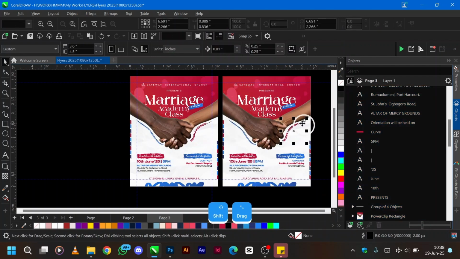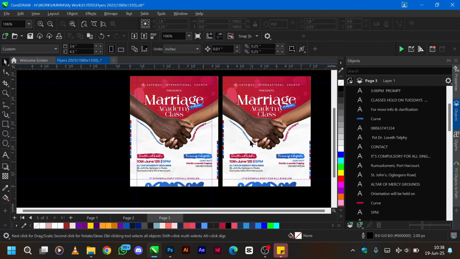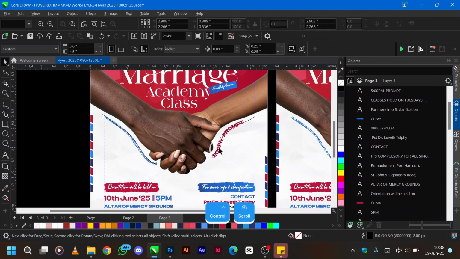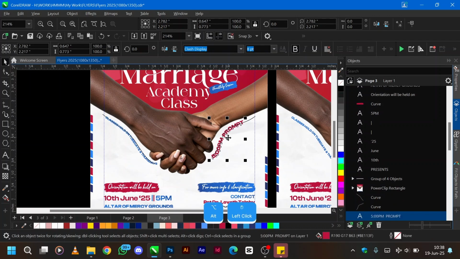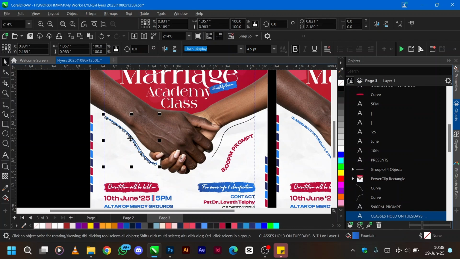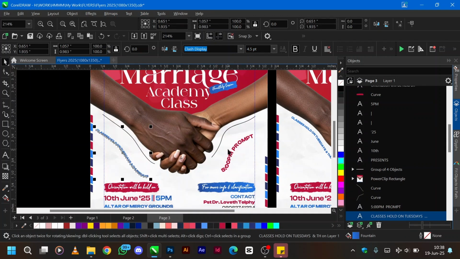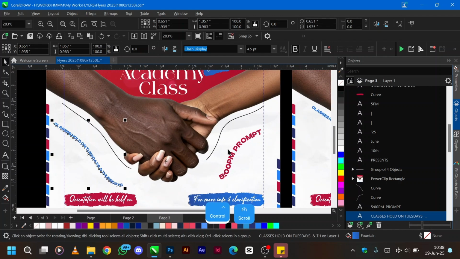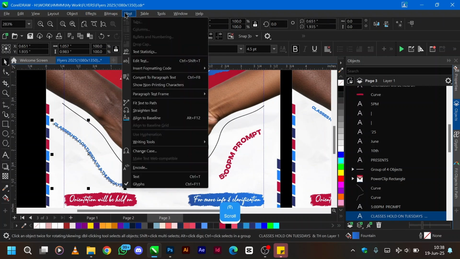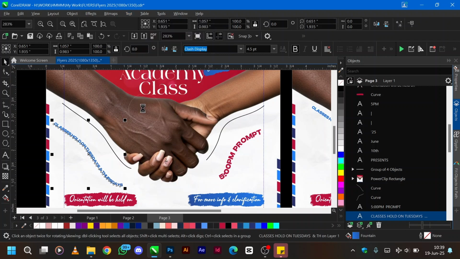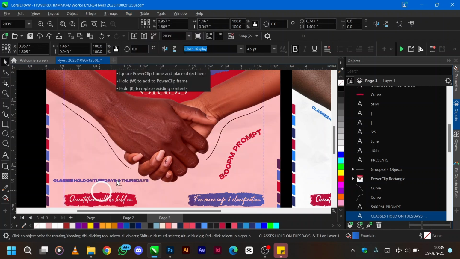I'm going to remove this, and this. And let's go to this and bring out our text here. Now, I know it has already taken its shape from the previous part I created, but you can also change this back to normal. So this is what you do. When you're selecting your text, you go to text here and you go straight in text, so it gets back to its normal form.